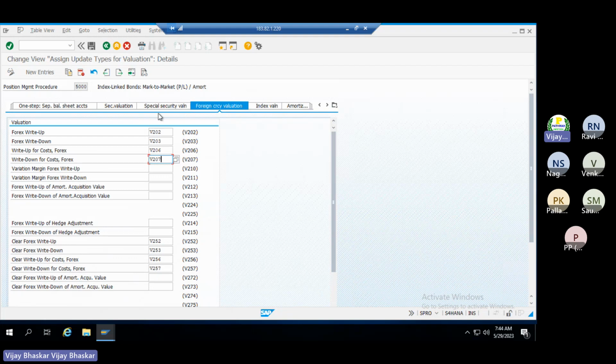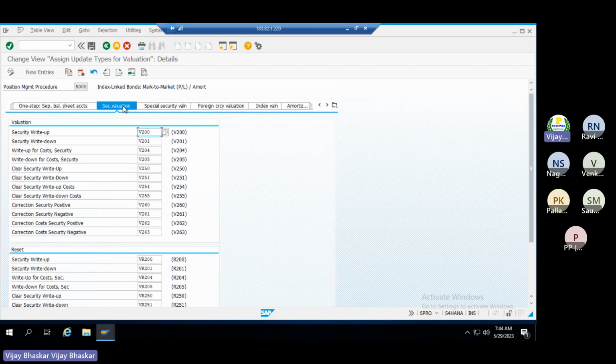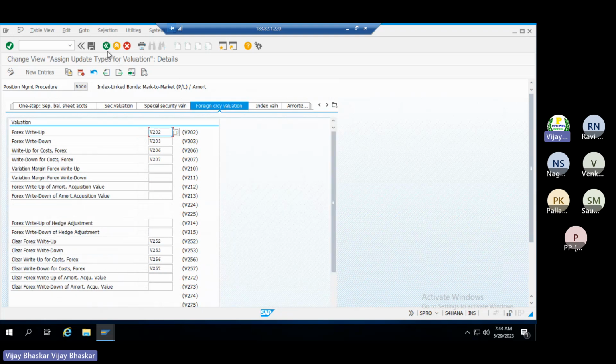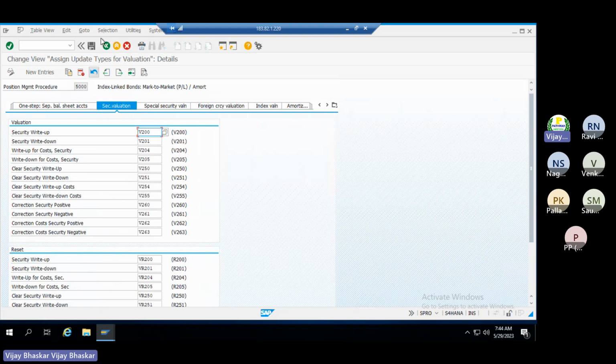So just check these two things, securities valuation and foreign currency valuation. But since it is a standard one, for earlier batches there were some assignments missing here. But now I have done the assignments here, just for your information.